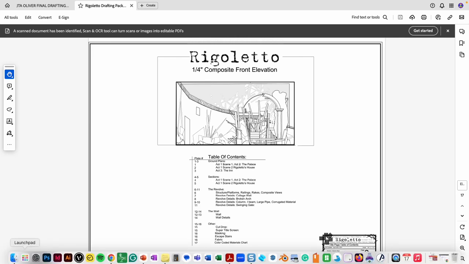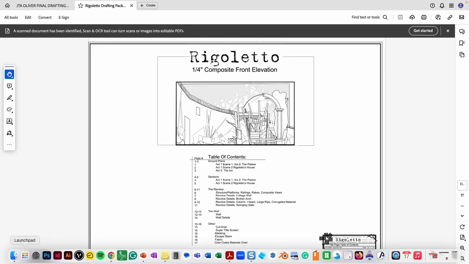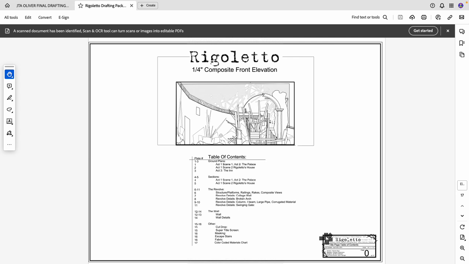Alrighty, so for some of you, you may have never actually seen drafting at all. So this first section, I'm just going to show you some of this drafting so you can get an idea of what ground plan, section, and elevations mean exactly when I'm talking about it later. But this whole thing is a plate of drafting.